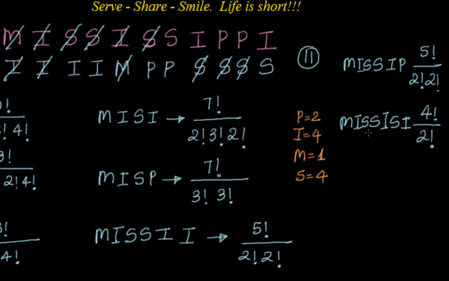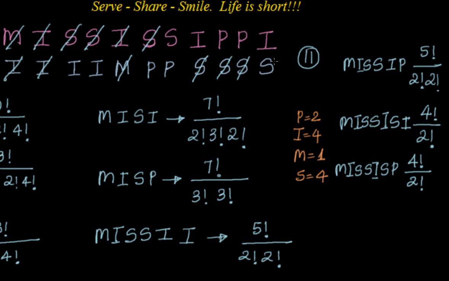So once we have MISSISI, I will be going to next SP. So I will write down here MISSIS and P. So for that again 7 slots are already booked. So 4 slots to be filled. And what we have there in repetition, we have 2 I's are gone. That means I have 2 I's left out. S's are already 3 over, so no repetition there. 1 P is there, so there is no repetition. So that's nothing but equal to again factorial 4 divided by factorial 2.